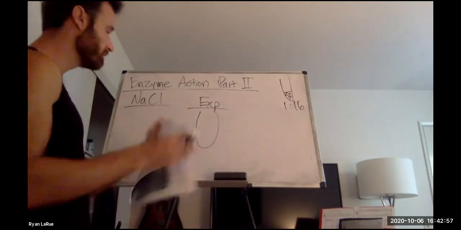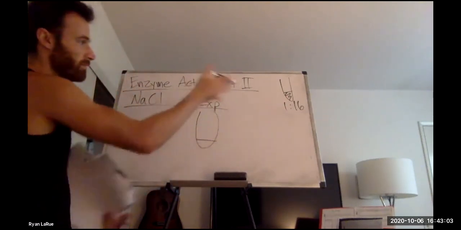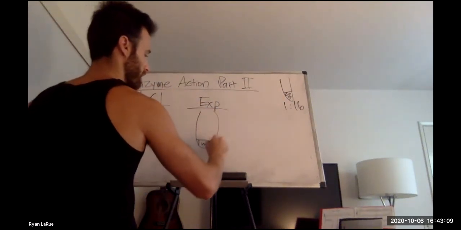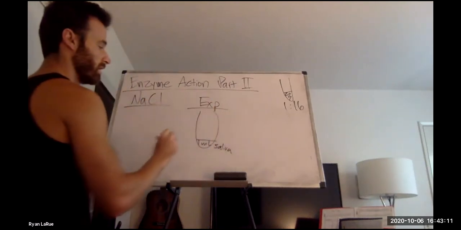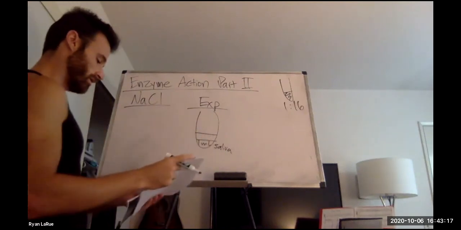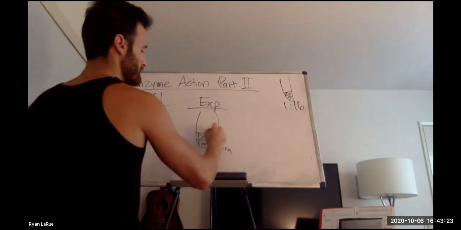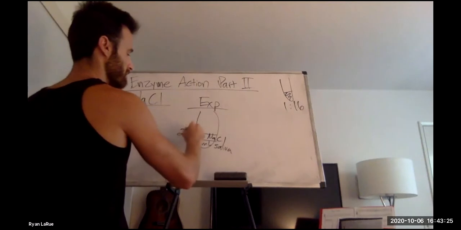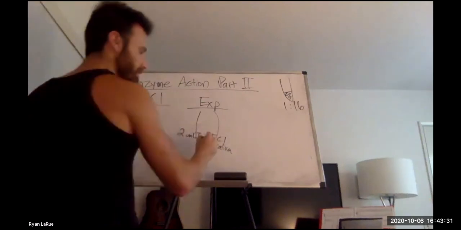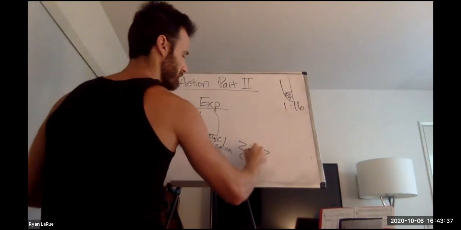So what you do is you subject your enzyme that's present in your saliva. So you can take a milliliter of your optimal saliva from your tube, so 1 ml saliva, put it in this test tube, and then you're going to subject your amylase enzyme in here to, what did I say, 1%? 1% NaCl, and we'll do 2 milliliters. Then you're going to let that chill. You're going to let the enzyme be exposed to that salt concentration for maybe 7 minutes.